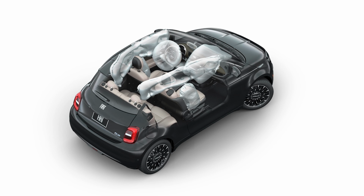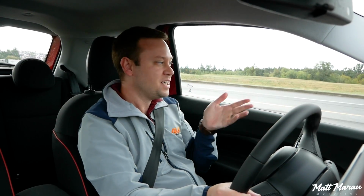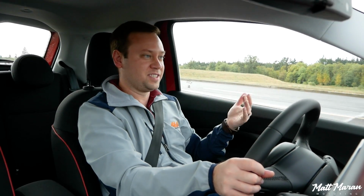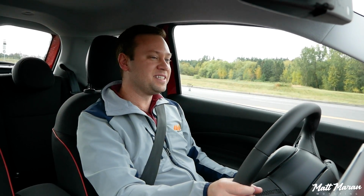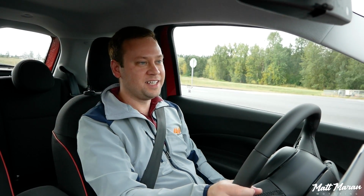But it's such a small vehicle that honestly, I don't know if you need blind spot monitoring. You have such good visibility over your shoulder, and it's just a very easy vehicle to manage, because the back wheels are right behind me there, so it's a little easier. So not a big deal, and honestly, I think it has everything you need.